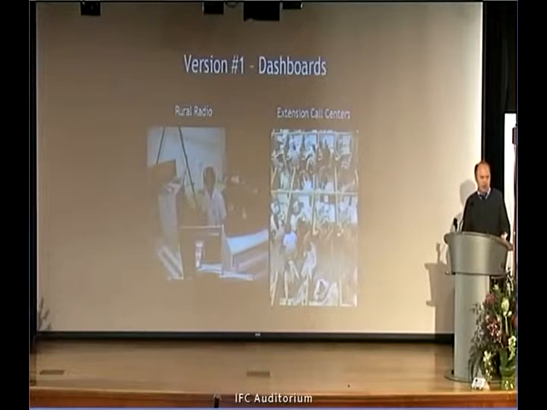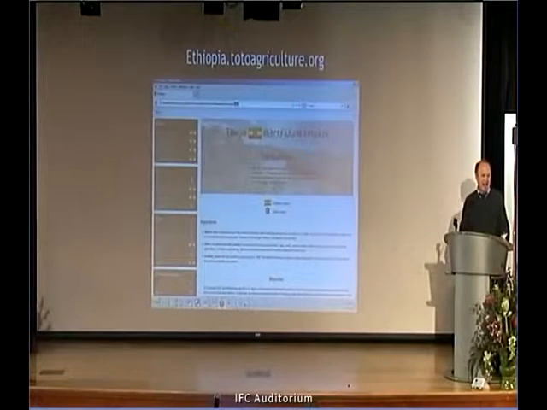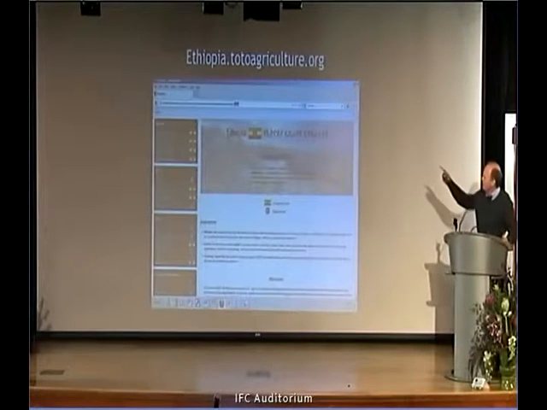Also, it's being used in call centers. For example, in Uganda, the Grameen Foundation is using our dashboard for call centers. The format that they wanted to have looks something like this. And Kat gave us a 90-day challenge, and Todd Park, about coming up with something. I'd invite you to replace the word Ethiopia with your country.